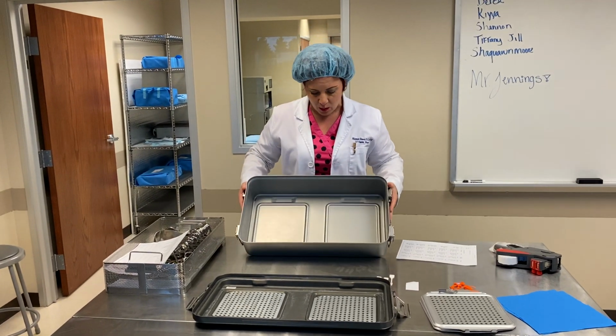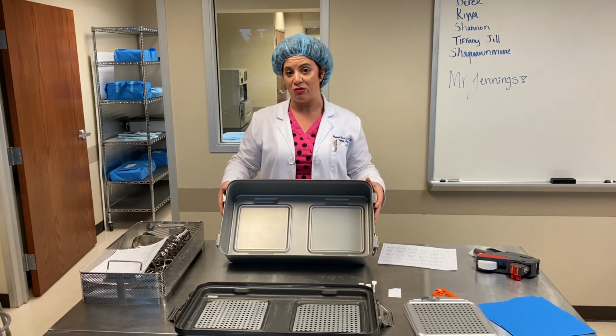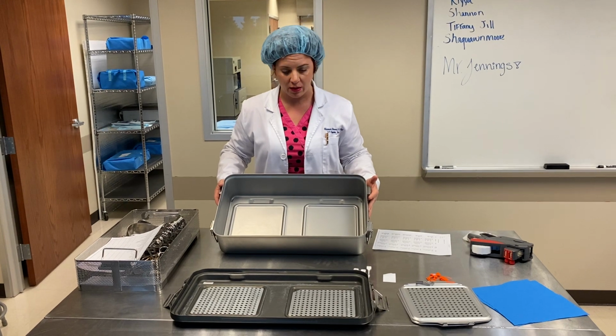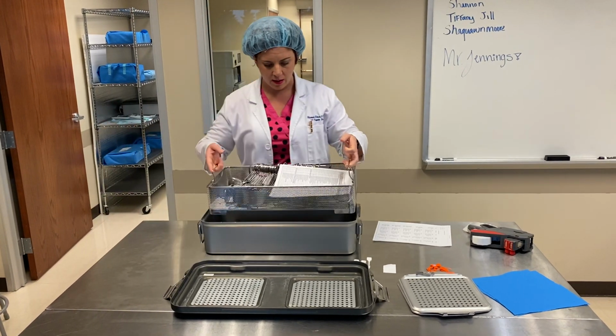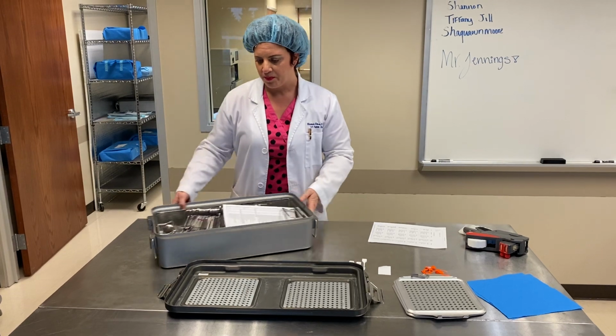One of the first things we want to do is look inside here and make sure that it's clean and dry. This one doesn't look so clean, but it does look dry. However, we would make sure that it's clean and dry. Then we're going to set this pan of instruments that we've already prepared in there.